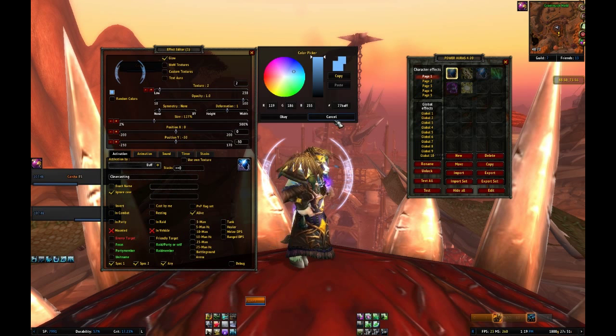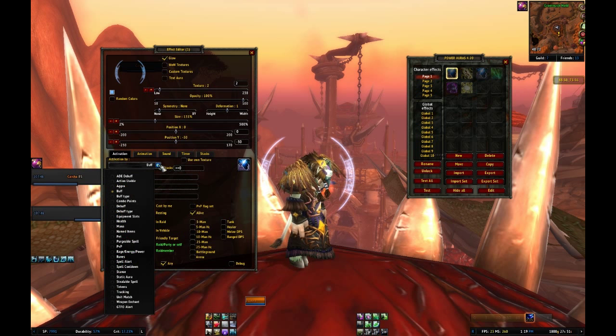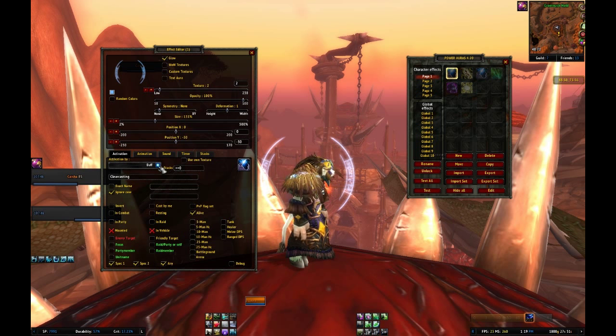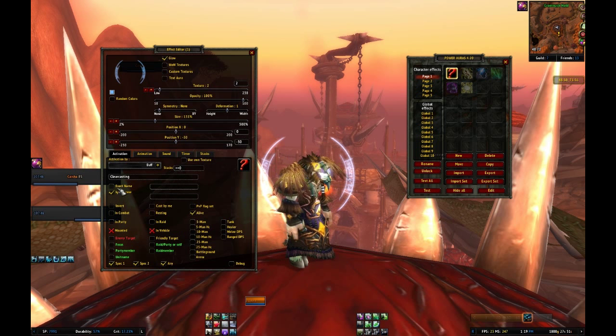And you can change the color if you want. Opacity, I usually go to 100%. Symmetry doesn't really matter. Size, I want it bigger, I want it smaller. That's just whatever you want. The buff that I want to look for, it says activation by, and then I go to buff, and then I enter the name, which is Clearcasting. Okay, I want the stacks to be greater than or equal to 0. If I want to do the exact name or whatever, it's fine.